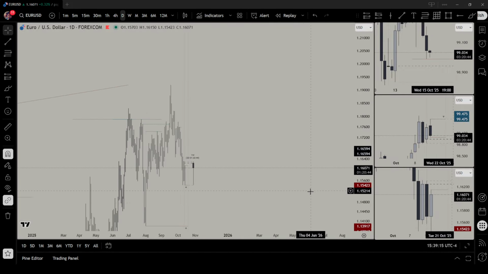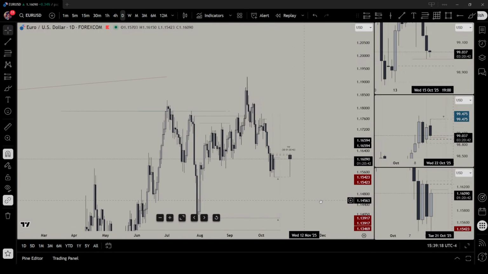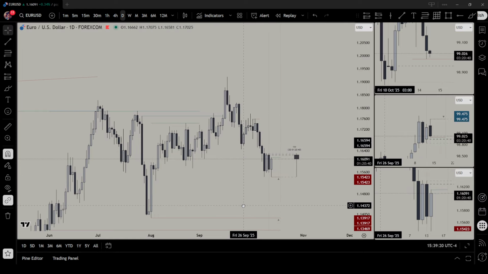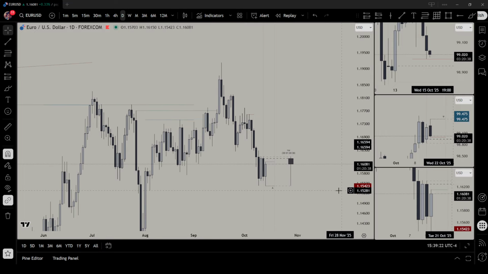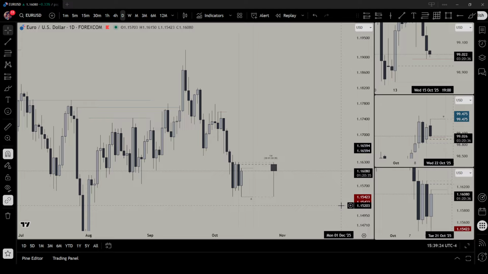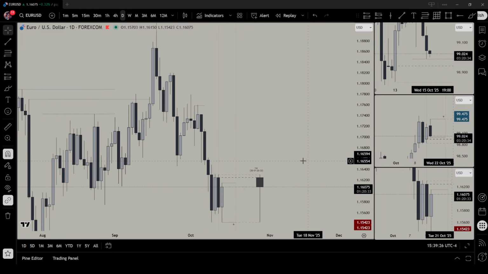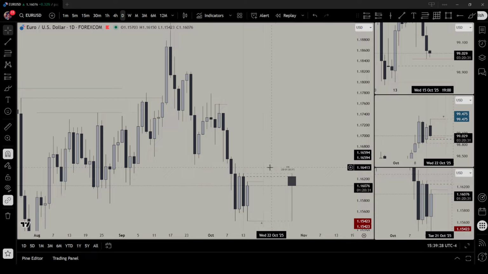So a high probability setup is always going to occur on the daily time frame and above. It's always going to be a daily level and above. It's always going to be your higher time frame bias, the quarterly and the monthly primarily. The weekly, looking for CRTs, no above, no belows. That's what you're looking for. And on the daily time frame, you're looking for what the market is printing.